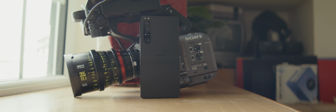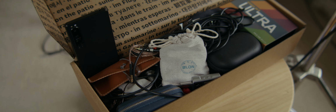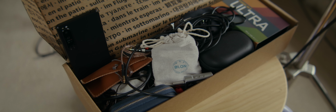I have been able to live with many of those compromises, and if I didn't have a wonderful OnePlus 12 to go back to, I might have carried on with this. The cameras are probably the biggest disappointment for me, and I've seen so many anoraks online going, oh well, if you were half decent with a camera, then you would just get more out of it. And it's like, yeah, but if your smartphone cameras are even remotely good, I shouldn't need to take the image into Lightroom before I export a final photo. That's just ridiculous. If I wanted to do that, I'd pick up my Sony A7S or something like that.